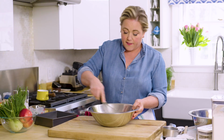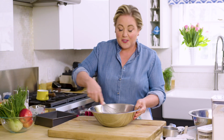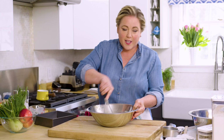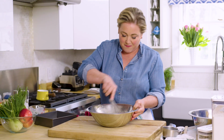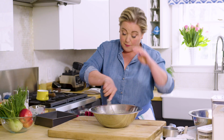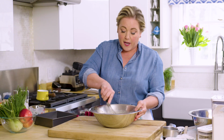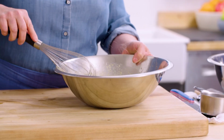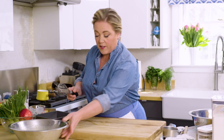Now just whisk it together. Now you really want to whisk this well because you want to dissolve all that honey, and it'll stick to the bottom of the bowl. So take your time here, really make sure that honey is dissolved into the liquid. And you notice I'm using an oversized mixing bowl. That's by design because I usually make a good mess. But when you're whisking something like this, it's nice to have a little extra room. Oh, that honey smells good. All right, so set the wet ingredients aside.